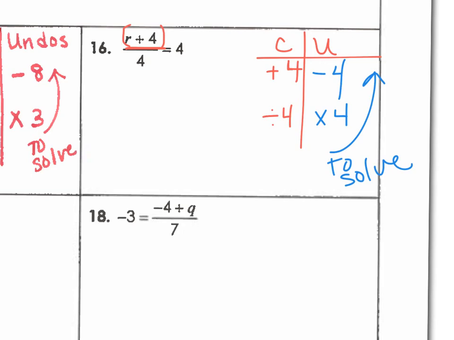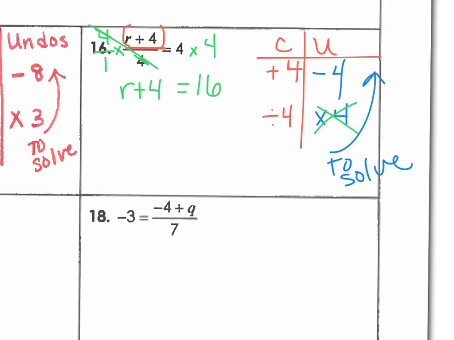Sorry, I picked a problem with all 4s. That makes things silly. Okay, so I'm going to multiply by 4. Oh, I love to do this because with 4 over 1, the 4's cross simplify. So that's another reason we want to get rid of the denominator. By multiplying by 4, those 4's are gone, but I am left with my numerator. And then on the other side, 4 times 4 is 16. So I have multiplied by 4 on both sides.